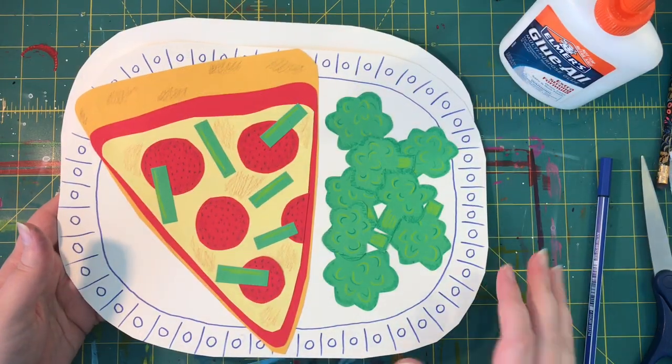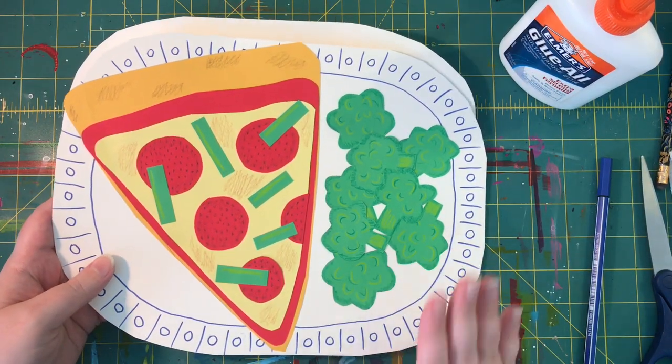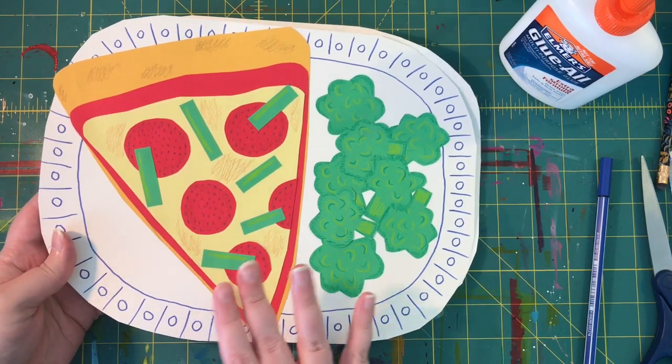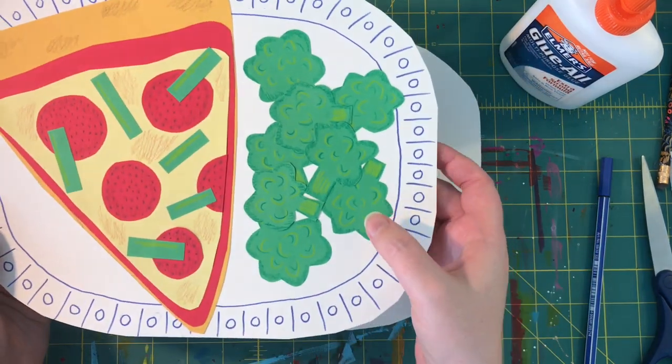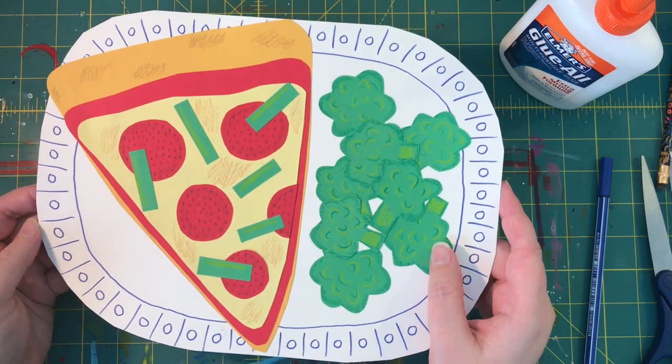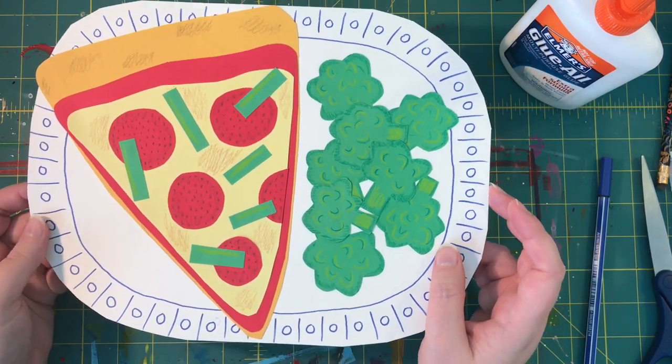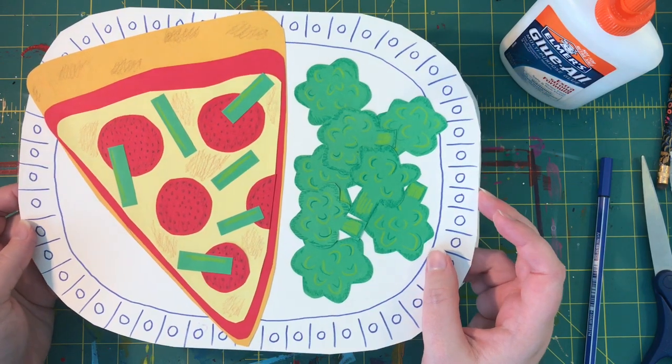Okay, so here is my plate of food that I decided to do. I love pizza. I don't know about you guys, but I decided to do pizza, and then to add a little bit of healthy, I added some broccoli as well. So you need to decide before you start what foods you are going to do.